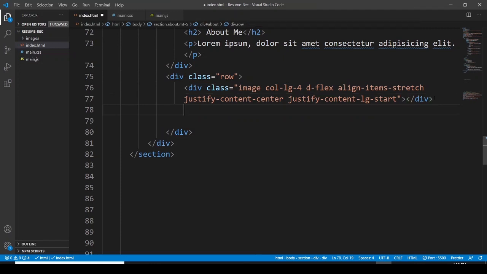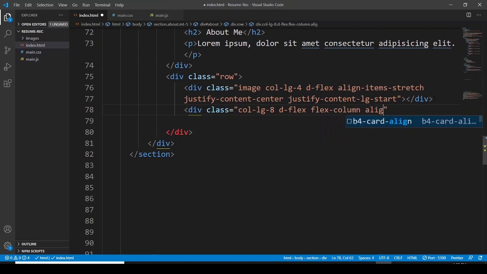Then after this div, I would like to create another div, and this div is going to have a class, and the class in this div is going to be column, large 8, then display flex, and the flex is going to be column, then align items. Again, let's use the stretch.